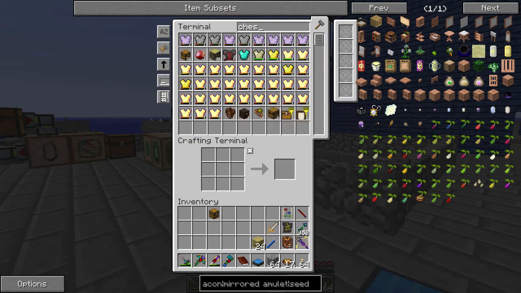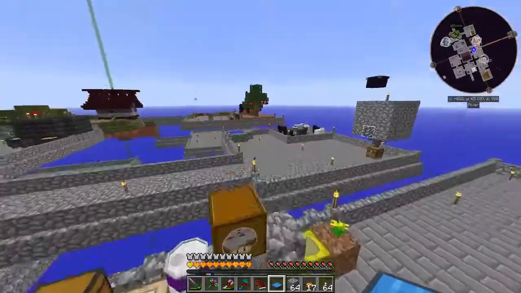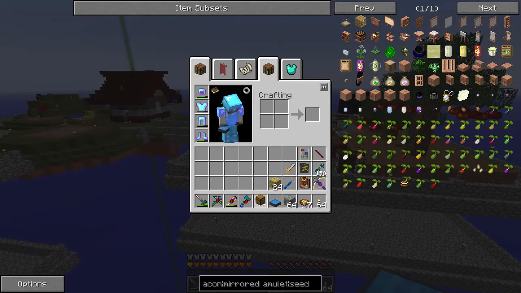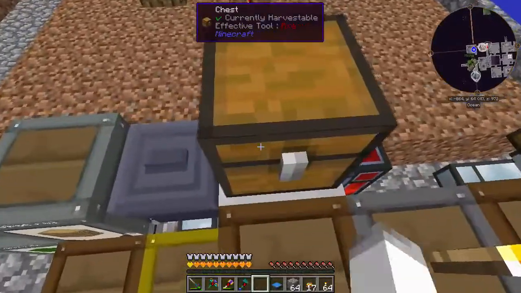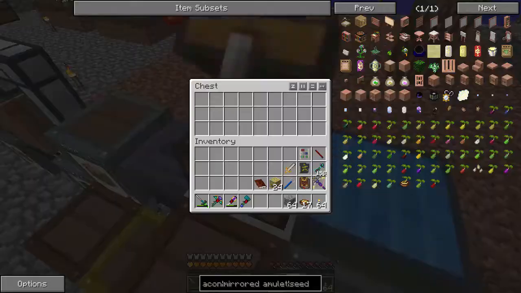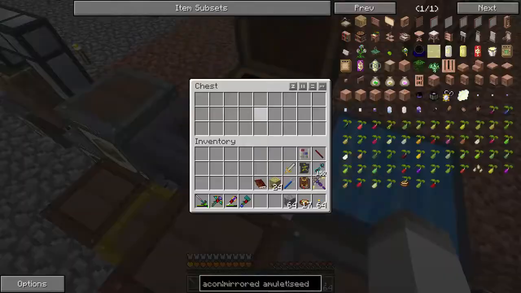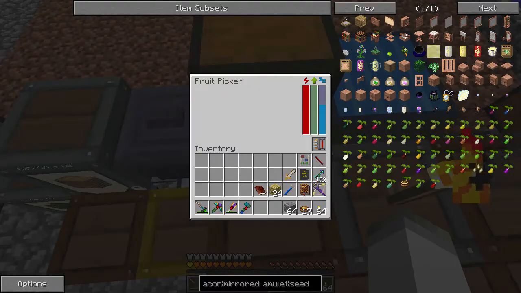So a chest, and I want to just see cherries. We have 11, but those are forestry ones. Those are better than these, but these will work for right now. So what we'll do is we'll just put that there, and it should start harvesting all the cherries.